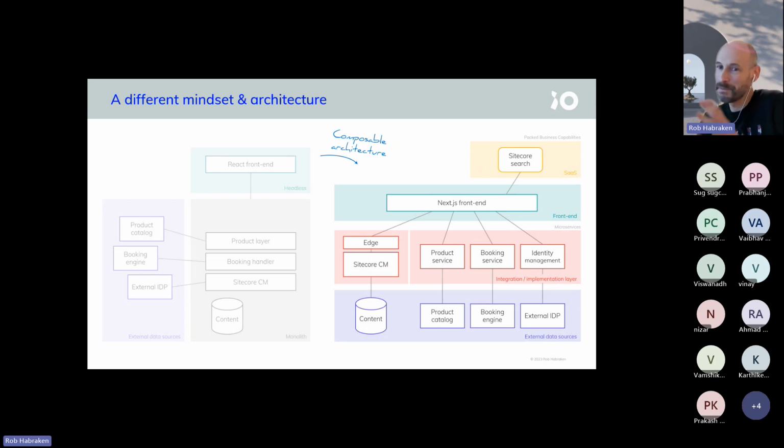So that's a little bit of in between. But you have products like Sitecore Search that can provide you with all the search functionality without actually having to manage the components, and that's also tied with the front end. And I think if you build it up like this, it is going to be a very modern and powerful approach of building web applications. It's a proven architecture that perfectly fits Axon Cloud.